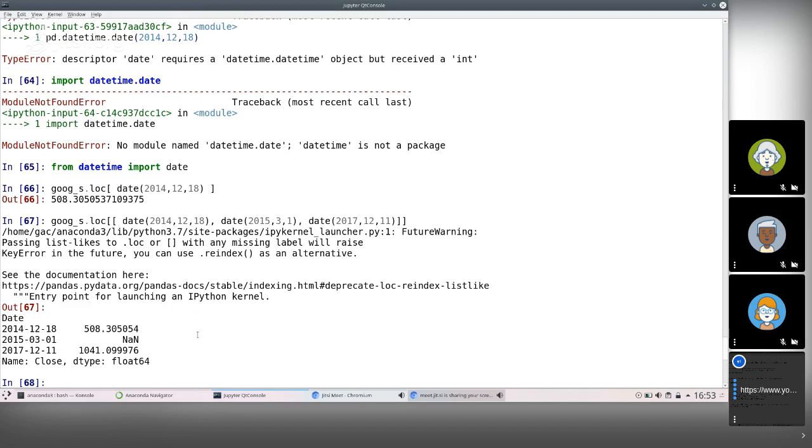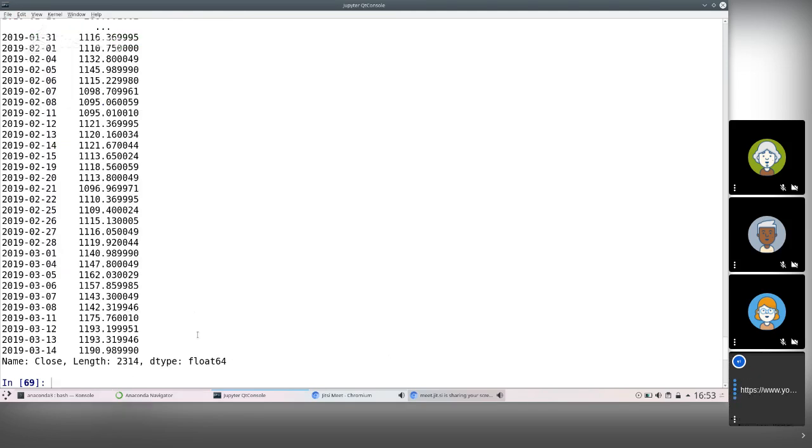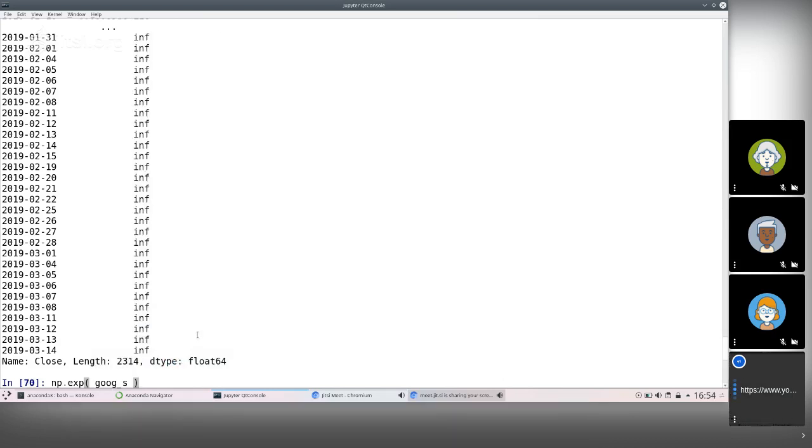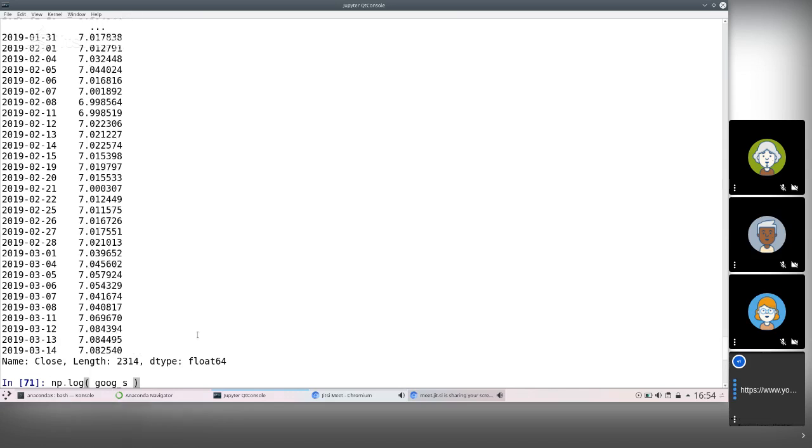One very nice thing that you can do with a series is to just use any NumPy universal function. You remember that we discussed NumPy universal functions last day, and this was a function which was applied on an array and which was applied element-wise to all the elements of the array, but this was very fast because it used C. Okay, so you can apply any of them. For instance, you can apply exponentiation to your GoogS array, and you get, yeah, that was probably not something nice to use, but np.log, and it will apply a logarithm element-wise to each element of your series. Okay.